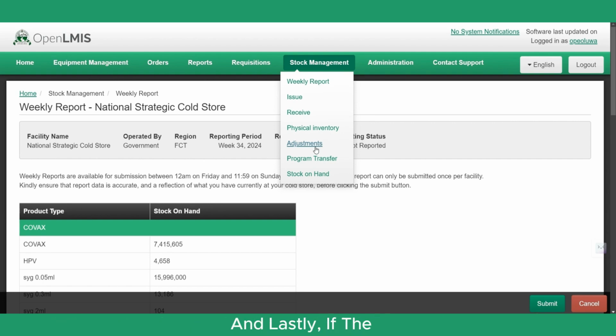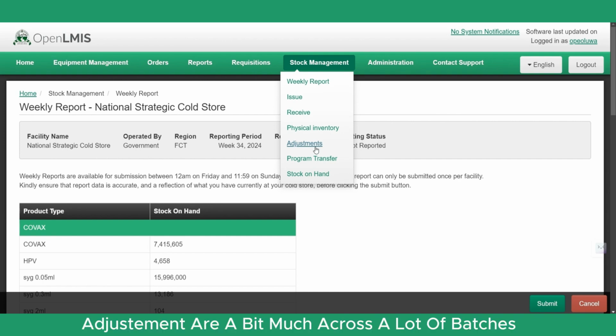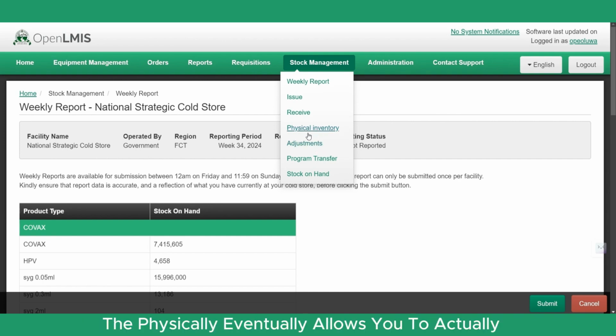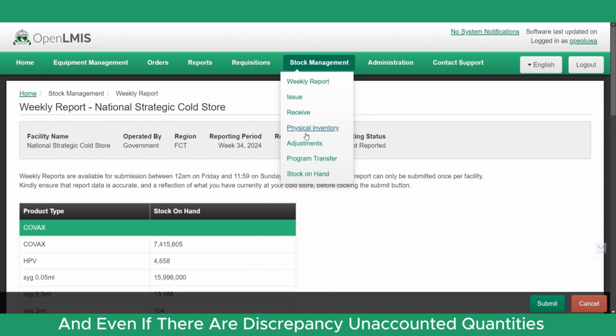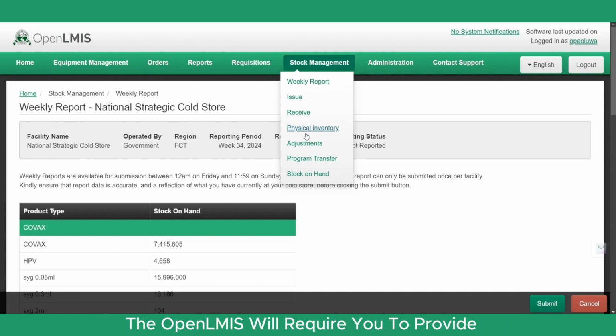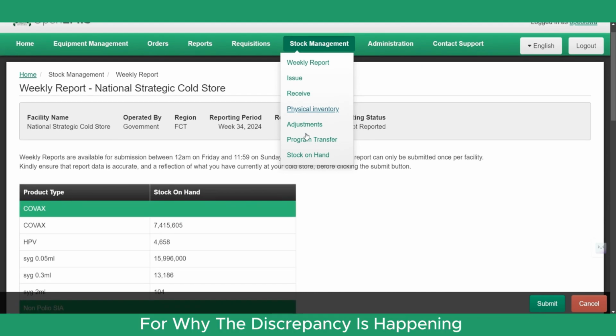And lastly, if the adjustments are a bit much across a lot of batches, the physical inventory allows you to actually do it on a batch by batch basis, record the quantities that are counted, and when there are discrepancies or unaccounted quantities, the OpenLMIS will require you to provide a reason for why the discrepancy is happening.